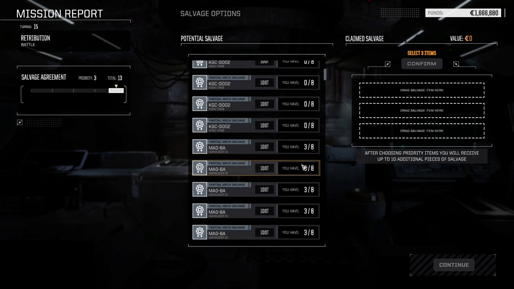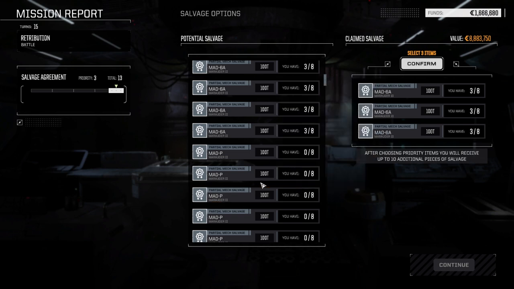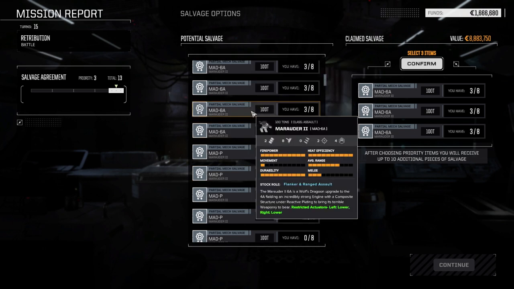Alright, so we got 3 parts. Marauder 6A's, guys? We got 3 of them. Right, we're at a point now where... Oh, the Pirate Marauder, even. What are the hard points on this? 5 ballistic, 9 laser. And on this guy, it is 2 ballistic, 8 laser.